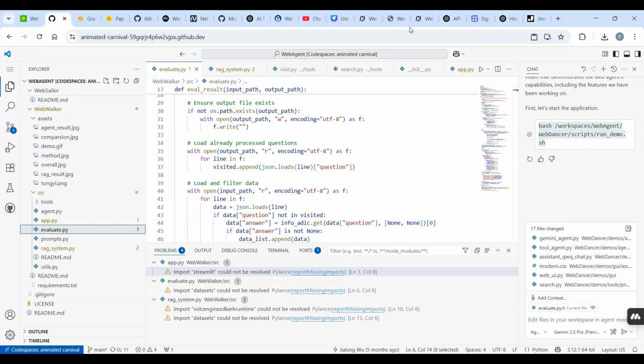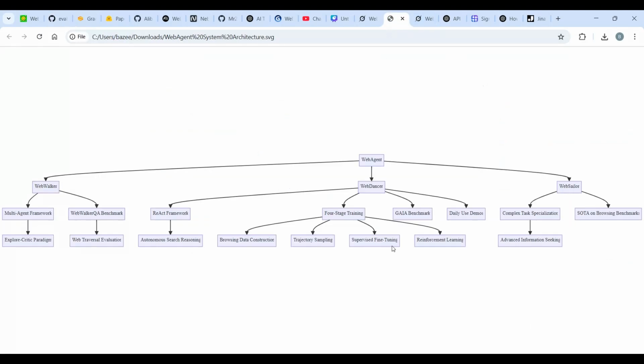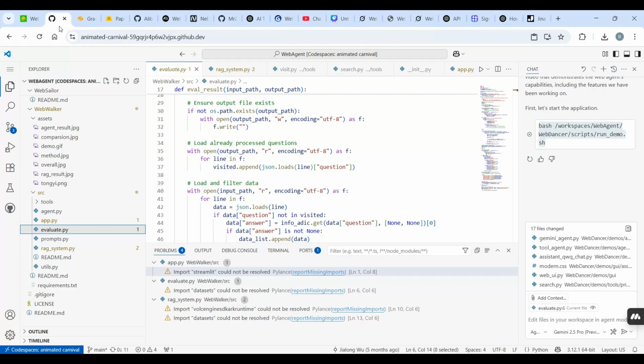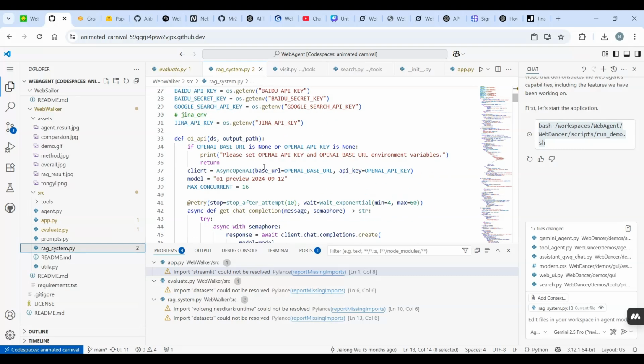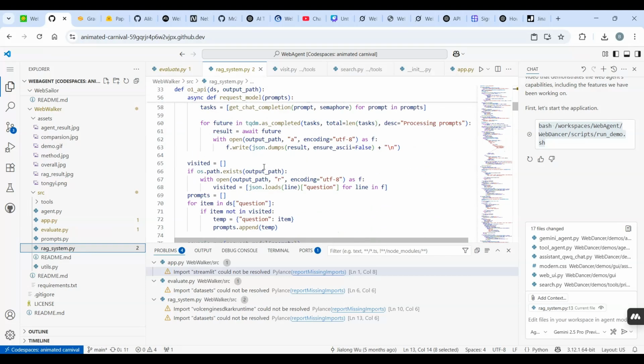And WebSailor gives the most complex kinds of answers, even with a RAG system. You can use those AI agentic keys and start doing it.